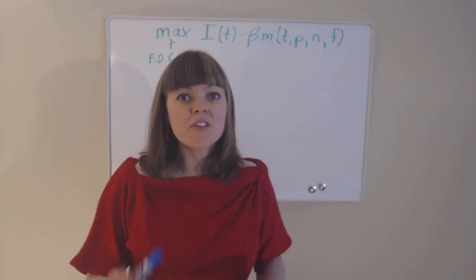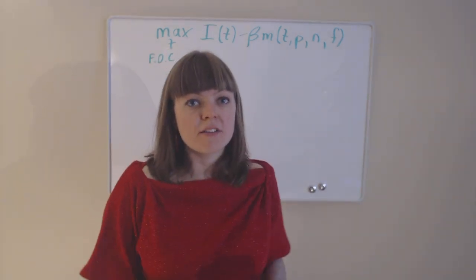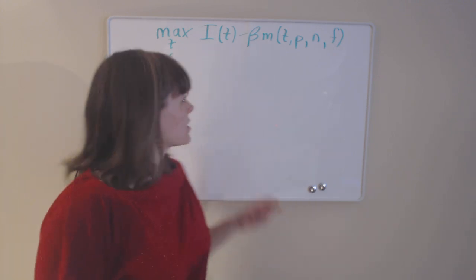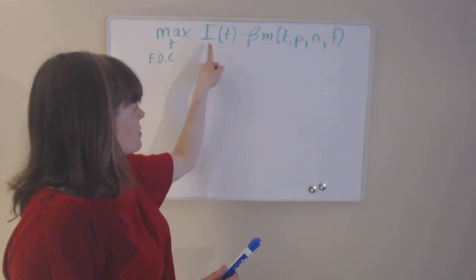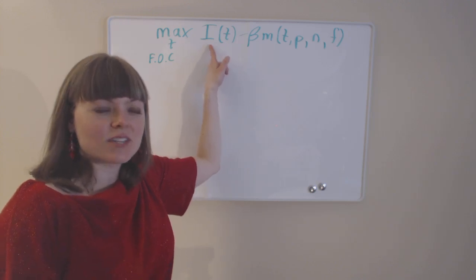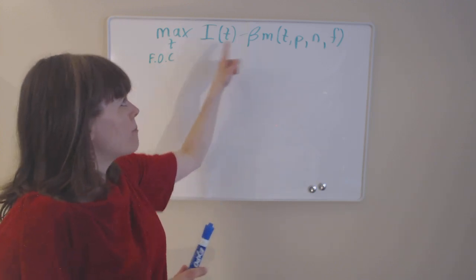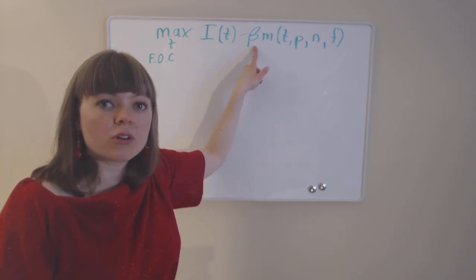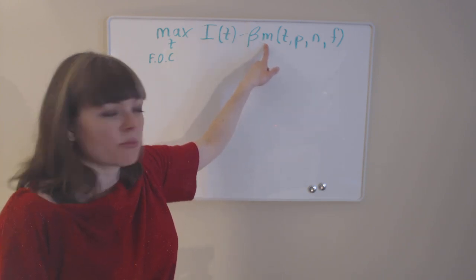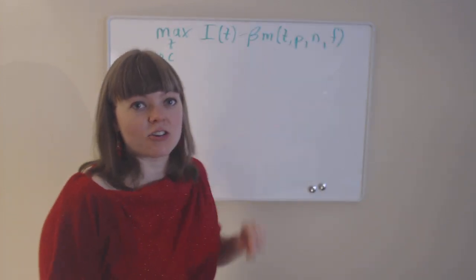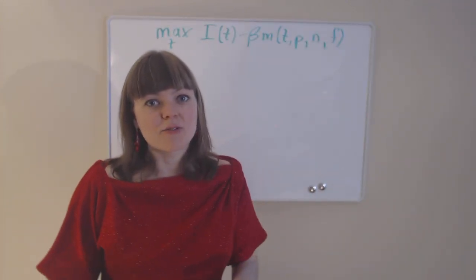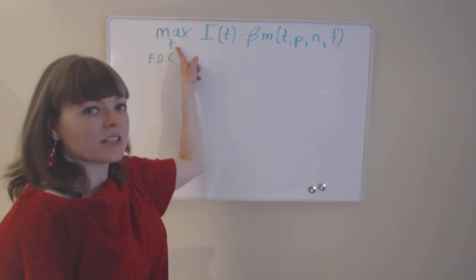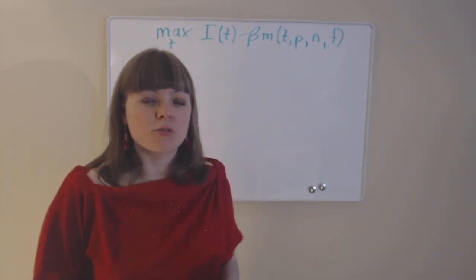Okay, so I'm going over the ice skating example of comparative statics. We're starting with this model which says we're maximizing how interesting our ice skating routine is, minus some beta weight the judges put on the importance of mistakes, times the probability of making a mistake during your Olympic ice skating routine. And our choice variable is the number of tricks we put into the routine.